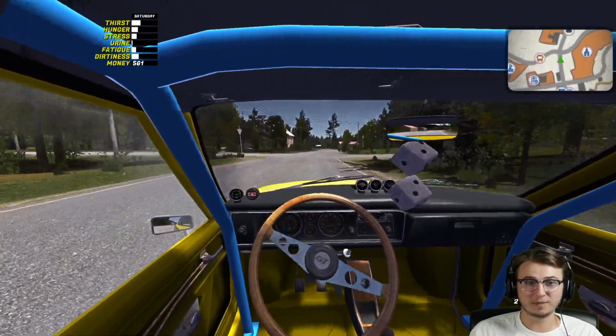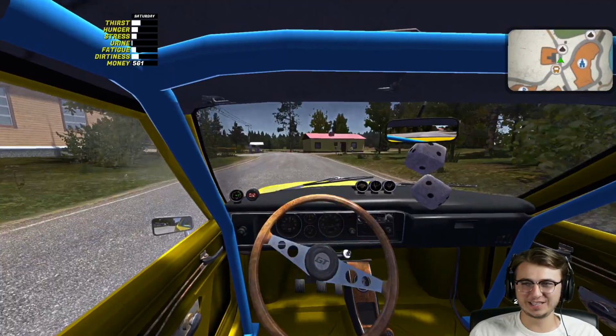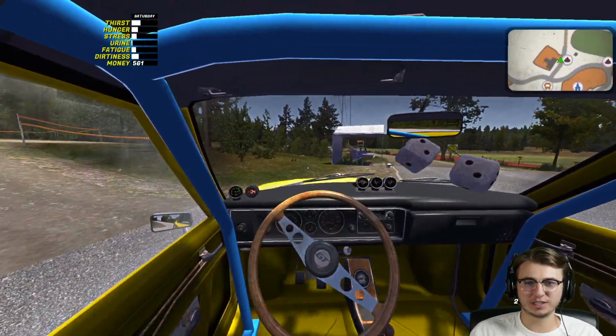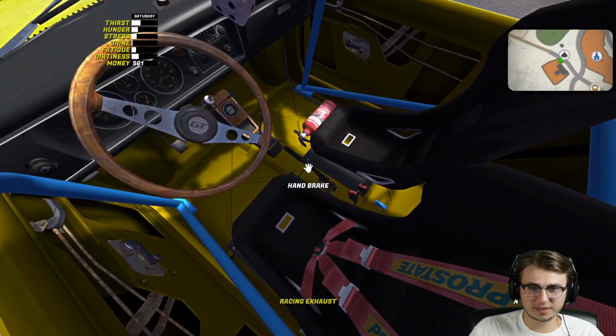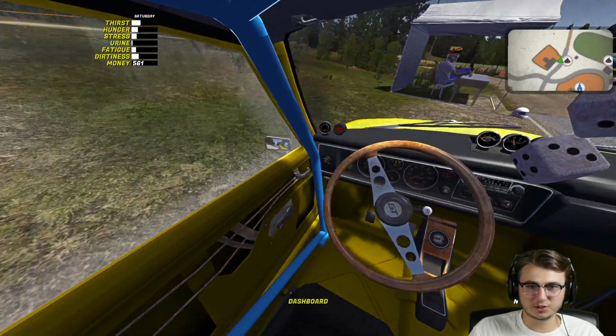We're gonna get T-boned by the bus if we're not careful. Oh, man. All right, we're chilling. Okay, and it looks like Fleetari is still also chilling right here, just chilling in Cedar Rapids. So we're gonna go ahead and rip our handbrake, unbuckle our harness, and turn her off.